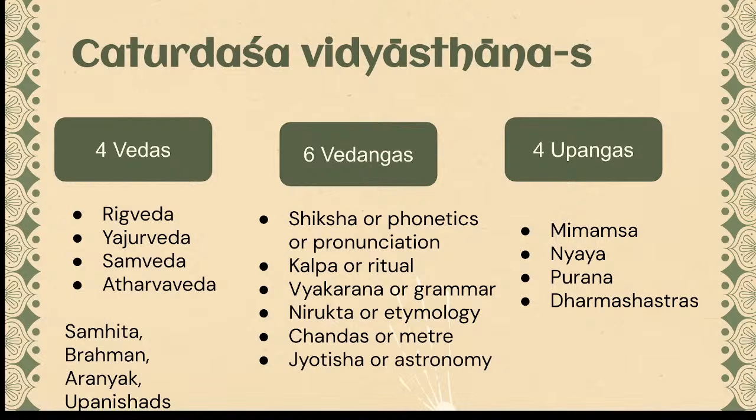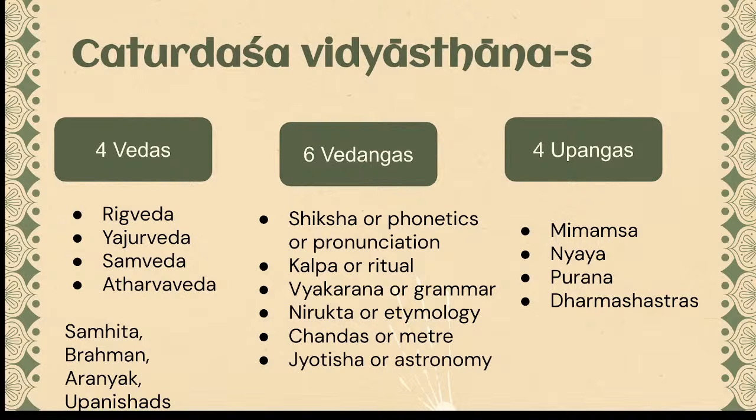Also, each Samhita was different for different shakhas. There were shakhas, branches of each Veda, and each had slightly different numbers of mantras, and they had different Brahmanas, their own Aranyakas, then Upanishads. So when I say there are four Vedas, it does not just mean four texts. It means at least 100 plus texts.